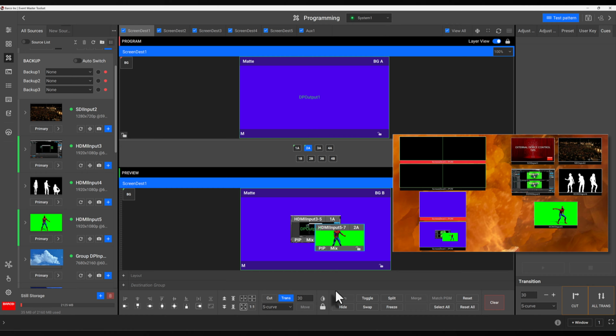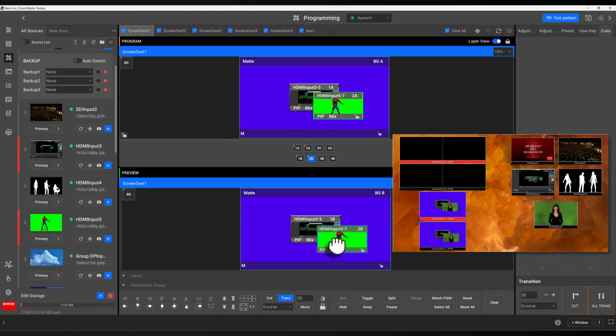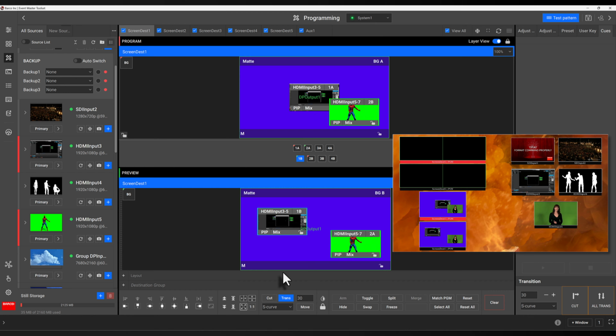Additionally, if you do not want to do an all trans and transition all the layers on your screen or all the destinations that you may have armed, you can do what we call a layer transition. This transition is just the specific layer transition. This does not transition any other layers in the destination that are not selected. Or we could do a cut, or we could set up a move, a really quick, easy move, by the way.